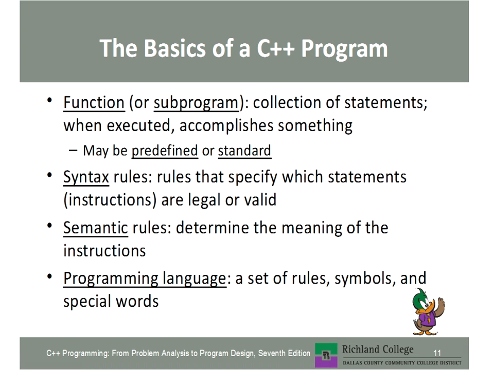So, more definitions. A function in C++ is a subprogram, a collection of statements that, when executed, accomplishes something. Either it may be predefined or standard. And that's where I showed you the whole concept of a watering can. So think about the watering can. A function can receive parameters and return some value after doing some calculations.